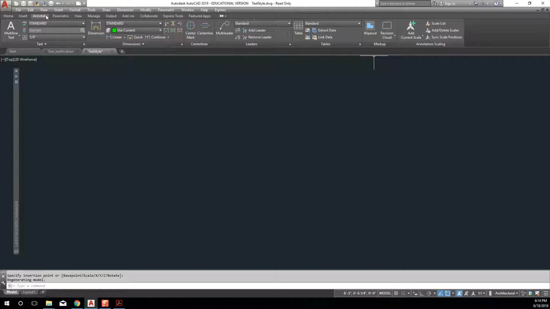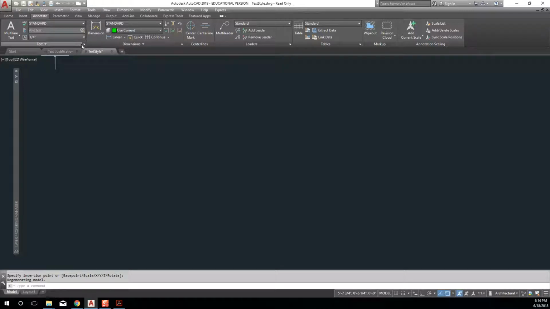And annotation does exactly what it sounds like. It annotates construction drawings. That means it describes elements in construction drawings, right? So you'll get things like descriptive dimensions. A dimension describes the length of objects. Or leaders, you can point to things and describe what they are. Or descriptive text, right? So room names or different types of notes that describe construction documents, those are all different types of annotation, okay? So here is our text tool palette within the Annotate tab.